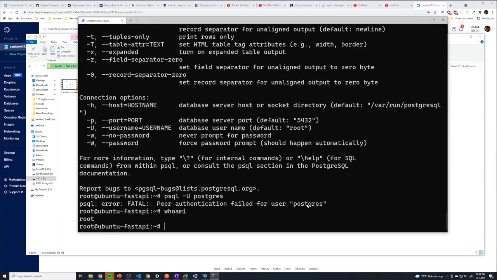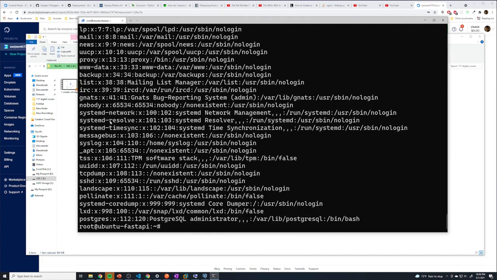A little confusing, right? But it actually obtains the username from the Linux kernel. So whoever you're logged in as, that's the only person you can log in as. And so what we can do is, first of all, because this is the default configuration, Postgres understands that. So Postgres actually created a user on our Ubuntu VM called postgres. So if you want to see the list of all the users on your Ubuntu machine, you can do a sudo cat /etc/passwd. And you can see all of the users that have been installed. And you can see that it actually created a user called postgres on this machine.